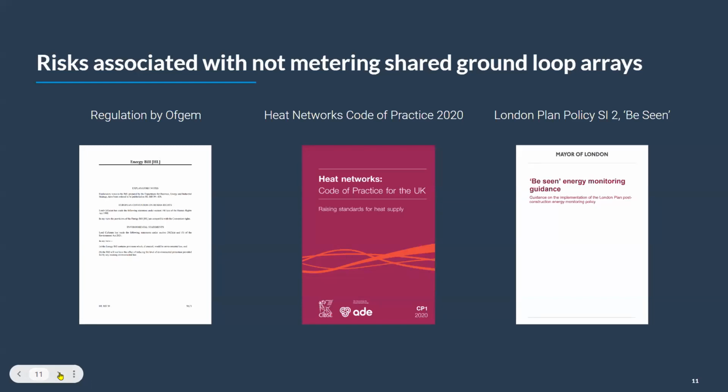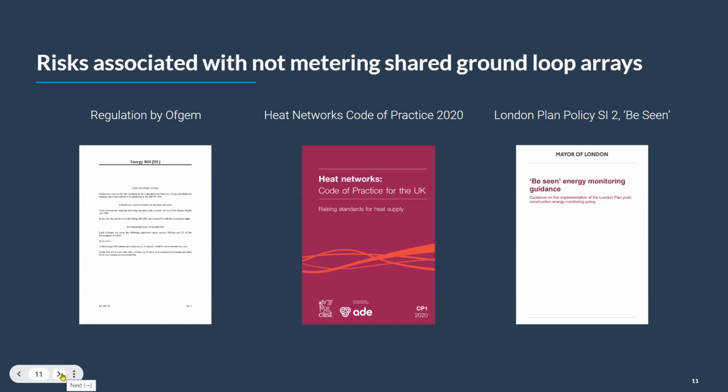And following publication of the Energy Bill, BASE confirmed that protection for customers will also include technical standards based on the minimum requirements of CP1 2020 to deliver ultimately the principle that heat network customers should be protected from the costs of poorly performing heat networks. Given ambient loop networks are widely considered heat networks under the heat network metering and billing regulations, as we've just covered, it's quite a straightforward conclusion to say that they'll be considered heat networks by Ofgem too, and so these technical standards will apply.